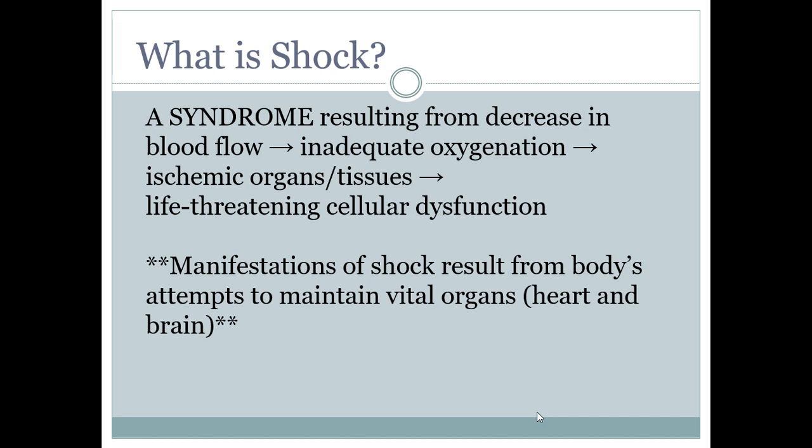So what is shock? The official definition of shock is a clinical syndrome characterized by a systemic imbalance between oxygen supply and demand. There is an inadequate blood flow to organs and tissues, and this causes life-threatening cellular dysfunction. Usually, this is triggered by a sustained drop in our mean arterial pressure, or MAP, which we will go into detail in a couple of slides ahead.